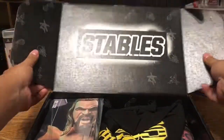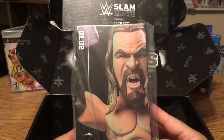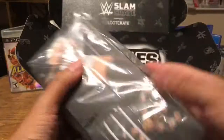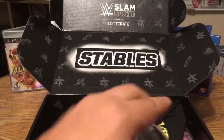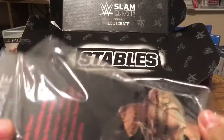Stables, I like that. Well, let's get the big one out of the way. Here's the number 2 of what is probably that 4-piece figure. Triple H, complete with sledgehammer. Let's crack this open. Just giving myself a little time. There we go.